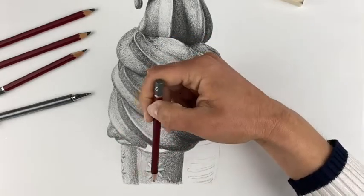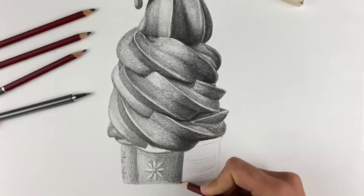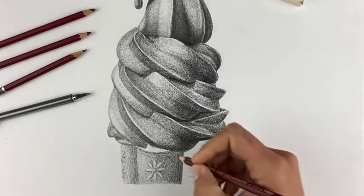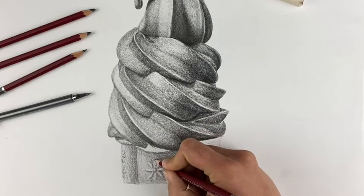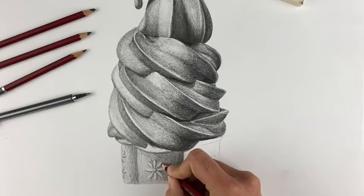I'm filling in the bottom because obviously now that is where my drawing would stop, and I wouldn't want to just leave it with, you know, the pencil markings showing. So I'm kind of making it neat by doing a straightish line.